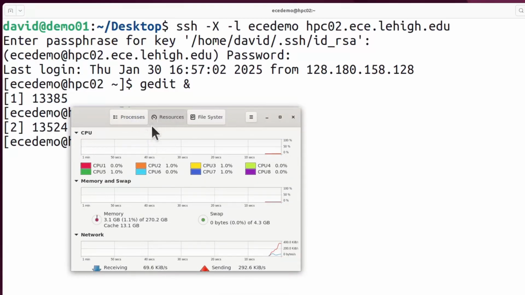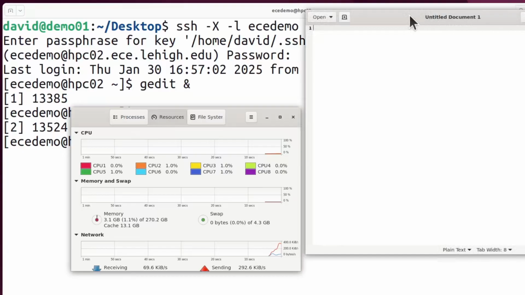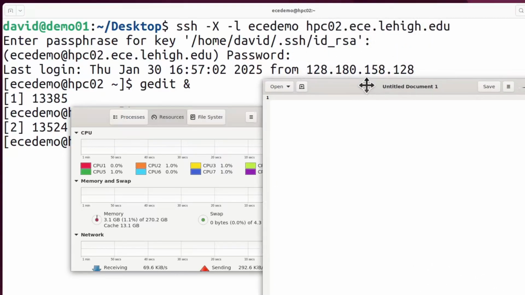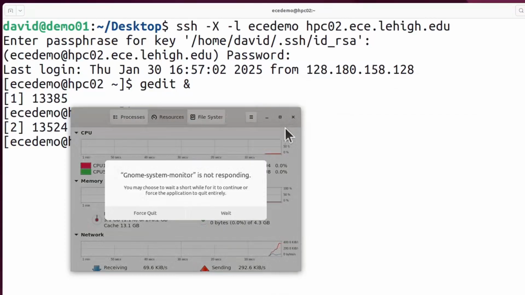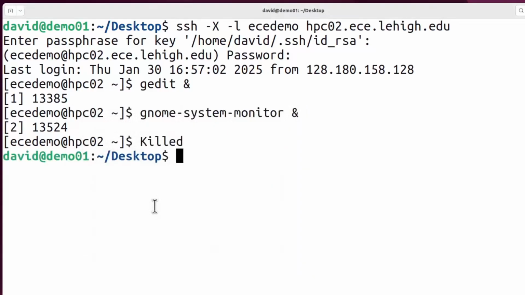So there are the CPUs that are being used, and you can see that you can actually run various applications. Okay, so we'll go ahead and close these up, and close the system monitor.